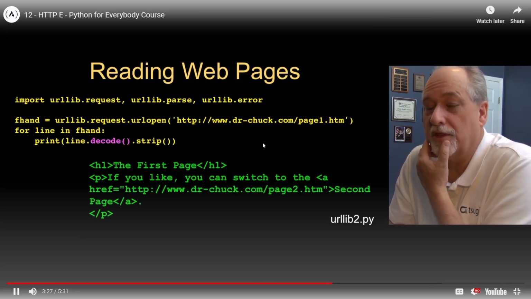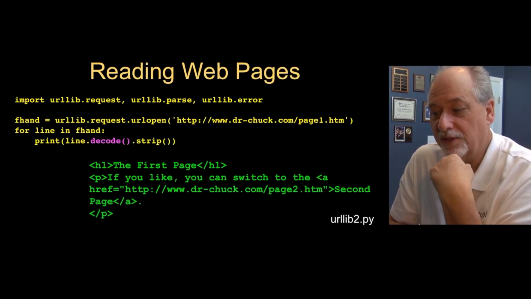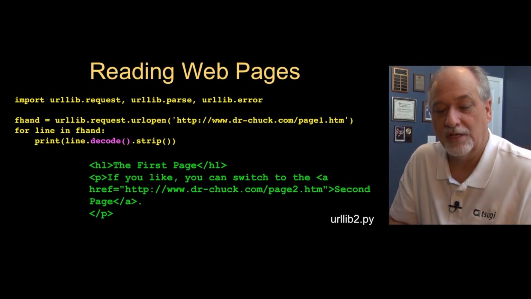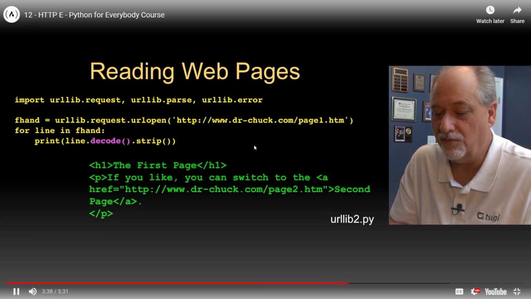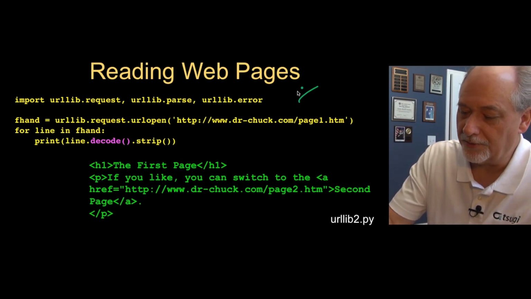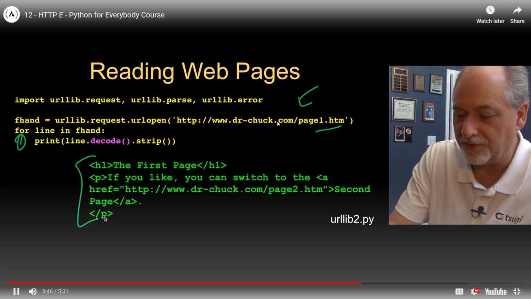Oh, one of the things then we can do is read web pages. That was a text file, but you can get HTML. And so here's how you read a web page. And it's the same kind of code. We open a URL. This one happens to have HTML in it, and we read through it, and out comes the HTML. Remember that the header.